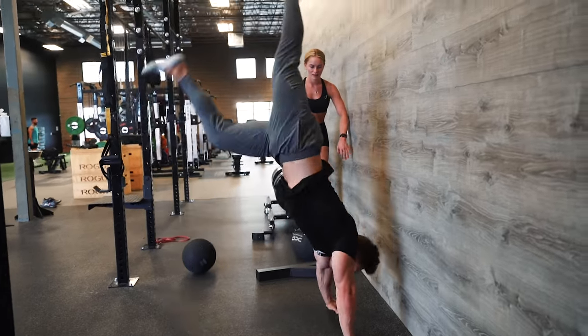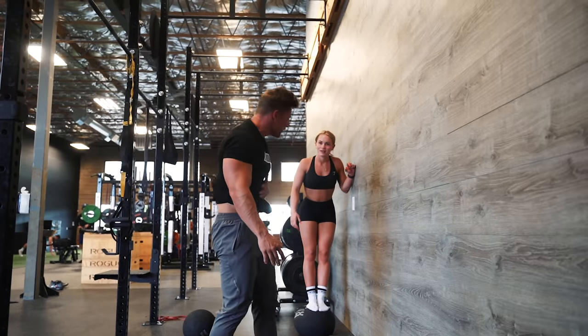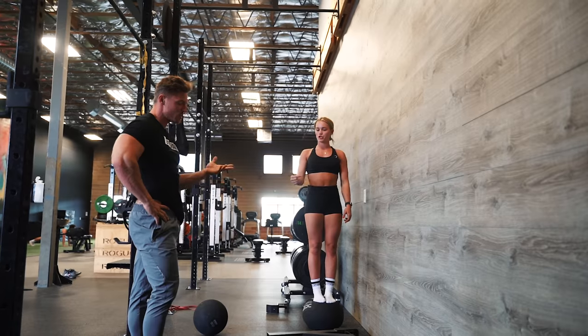Yeah, that was good, but you touched the wall. You went too far over. Damn it, I can feel my core's not tight too. Don't worry too much about the core, you just gotta stop it. Okay. Push your shoulders forward a little bit more.